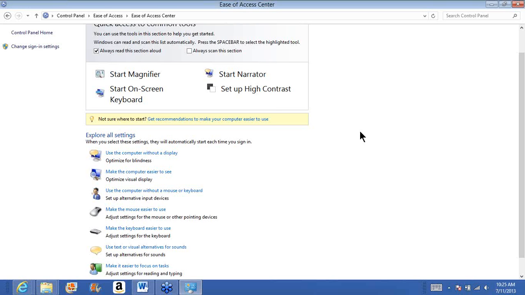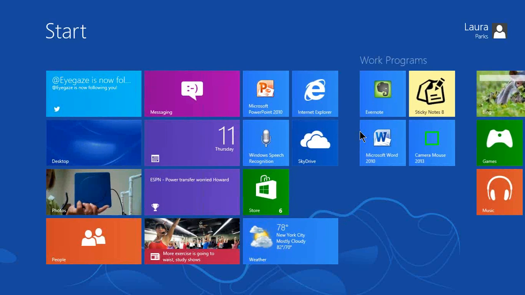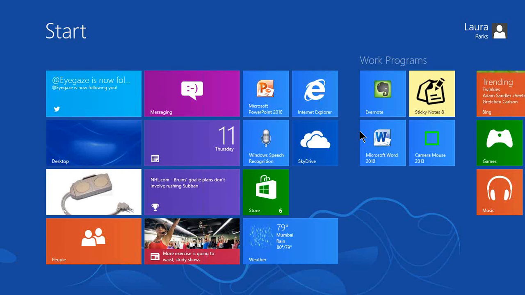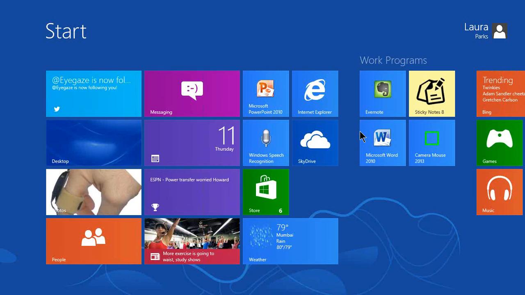Let's talk a little bit about the tile format of Windows 8. So I'm going to just hit the Windows button on my computer. You might be familiar with hitting the Windows button on your computer because on a Windows 7 computer or an XP, it brings up your Start menu. Well, when you hit the Windows button in Windows 8, it brings up your tile screen, and your Start menu is now a tile screen. The tiles really are the first thing that shocks people when they open a Windows 8 computer because it is so drastically different than the Start menu on Windows 7, Vista or XP.